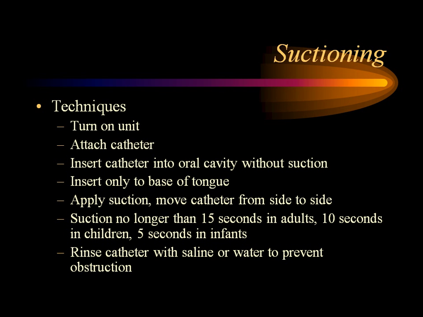You usually don't want to start suctioning until you get in there, but if your suction catheter is not one that you can put your finger over the top of the hole, then you're going to start suctioning before you ever even get in. Insert it to the base of the tongue, and then apply suction and move from side to side, just kind of moving about.